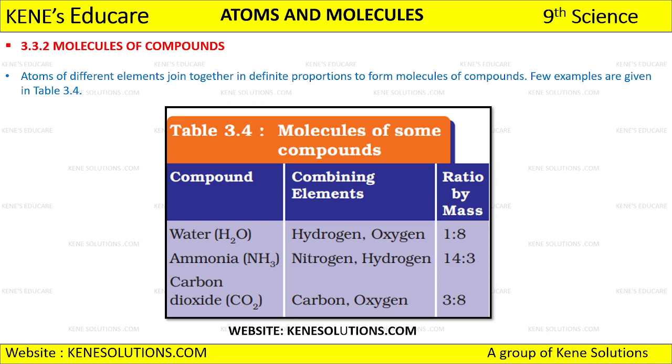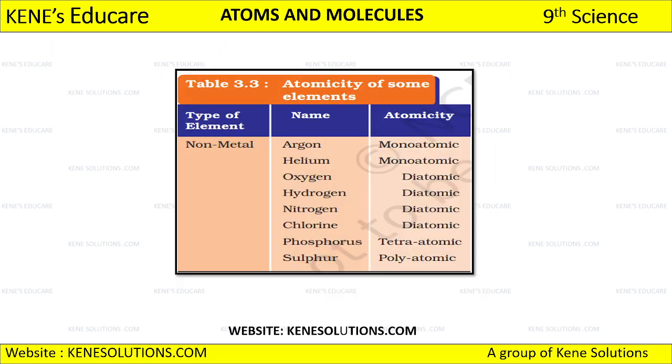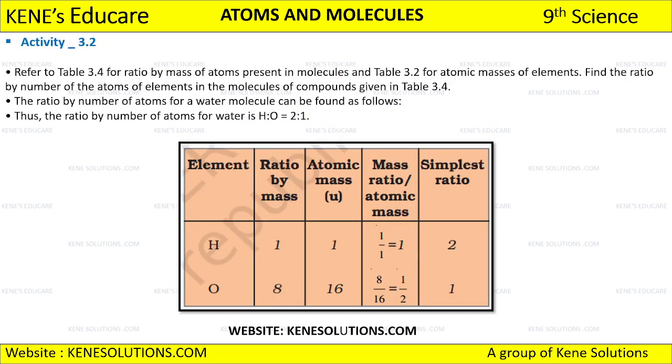Here, carbon dioxide is an added example, and we know that carbon dioxide is made from carbon and oxygen. Carbon will be in the ratio of 3 and oxygen in the ratio of 8. When carbon and oxygen combine in a specific ratio, they form a specific compound called carbon dioxide. I hope you are all getting at least a small idea of compounds, which elements combine, and the ratio in which they combine. This is basic information, which we will discuss in detail.